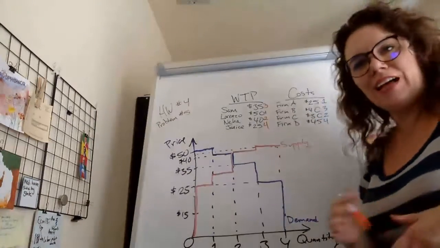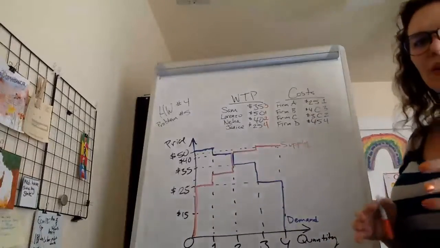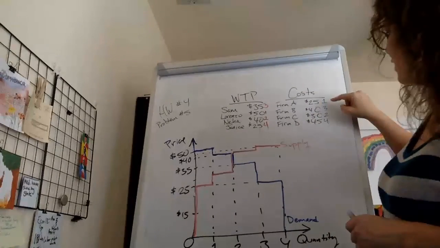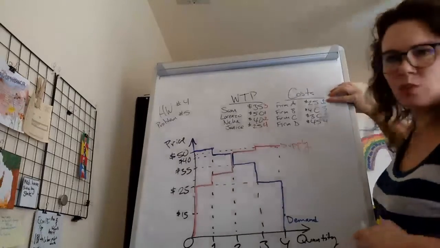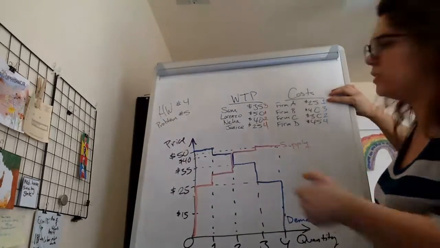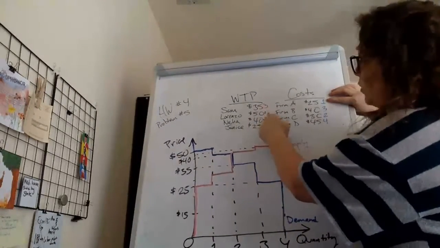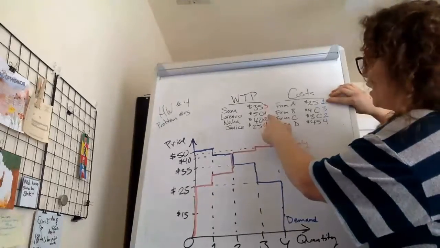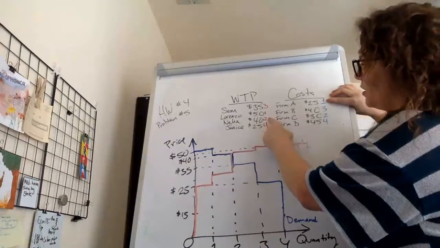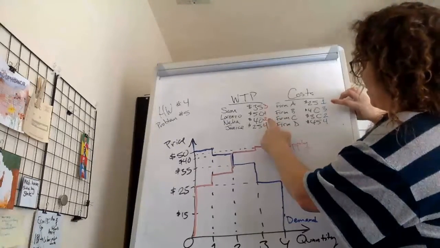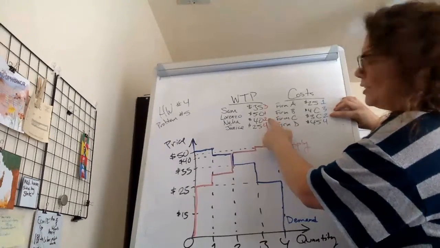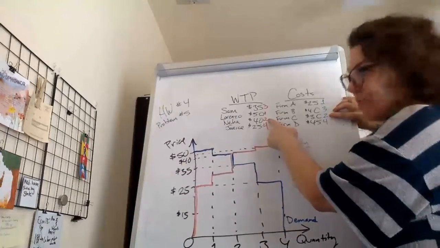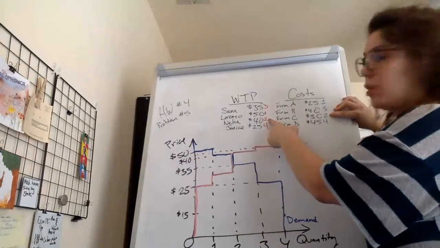So if we think about it kind of like the market's a bidding war, what we can see is firm A enters first with a cost of $25, and Lorenzo is willing to pay $50. That is a good exchange. They'll do that. Next, Neha enters willing to pay $40, and firm C enters willing to take $30. That's another equitable deal. They'll both agree to that.